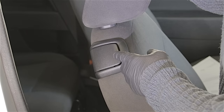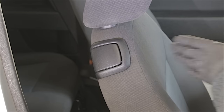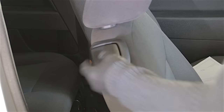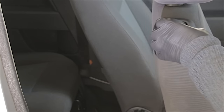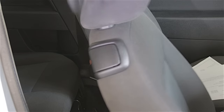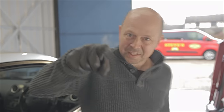So I think the moral of the story is, it gently does it. A lot of people will just grab this handle and use the handle to pull the seat forward — and that's probably what snaps it. It's probably best to actually release it and use another hand to actually pull the seat forward, rather than that handle. Otherwise you can find yourself changing this again, because they do snap quite often. Anyway, that's it. Hope this helped. Till the next time, see ya!